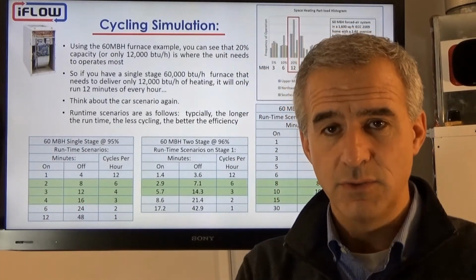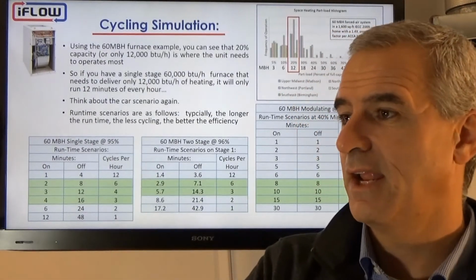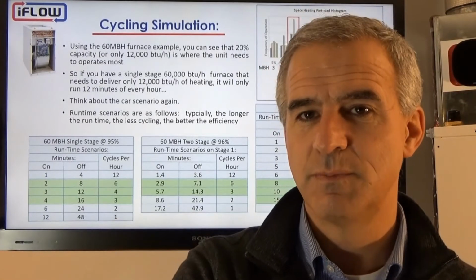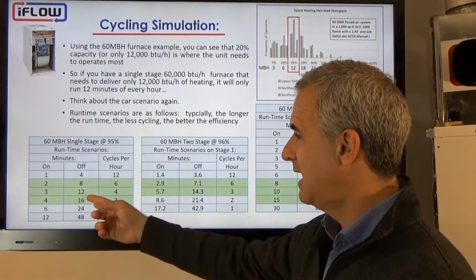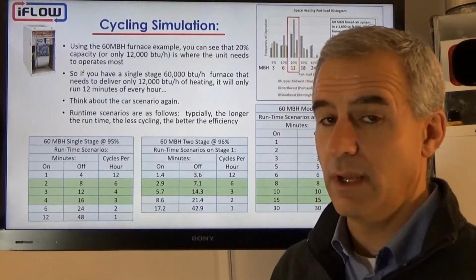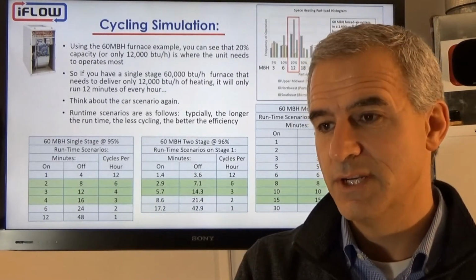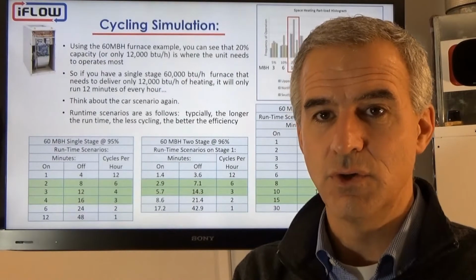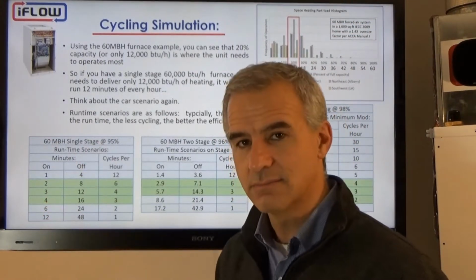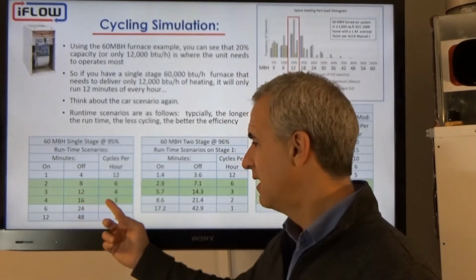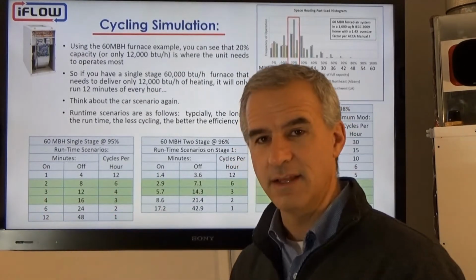If I was to run the ideal, if I need 12 miles an hour in my car, I'm just going to set the cruise control at 12 miles an hour, and I know in 1 hour I'll be there, and it'll just be a nice, smooth, comfortable ride. Right? In this case, I can't do that. I know I can only drive 60 miles an hour, so if I do that for any length of time, I'll get there too quickly. So I'm going to drive at 60 miles an hour for 4 minutes, and then I'm going to stop for 16, and then I'm going to drive for another 4, stop for 16, drive for another 4, and then I'll be at my destination.